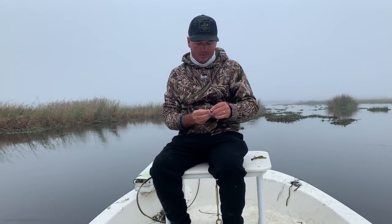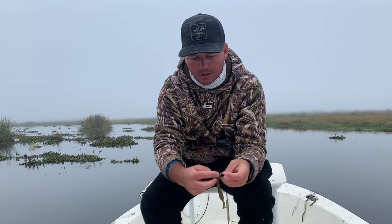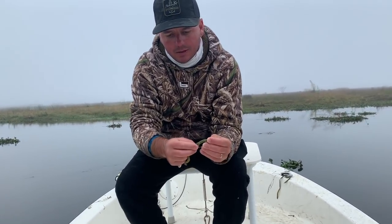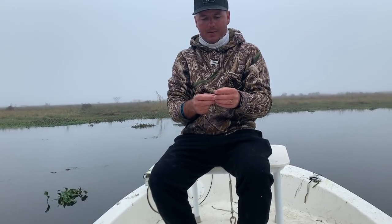Let me talk to you a little bit about what lures we're using as we float with the current heading back out this little canal system. The lure I was throwing all day was the Brush Hog from Matrix Shad in our Sizzling Bacon color, with a quarter-ounce shaky head. This is a Gamakatsu hook, three-aught — a really nice hook that we carry at matrixshad.com. It's got a corkscrew right here — you just screw the head in, then bury the hook through the body and it comes out like that. You can even skin-hook it if it's really grassy.